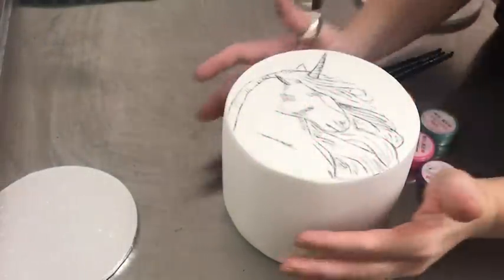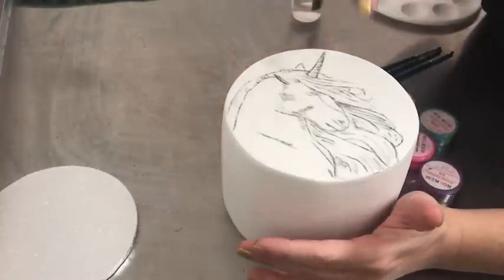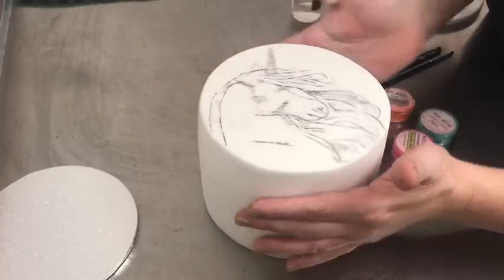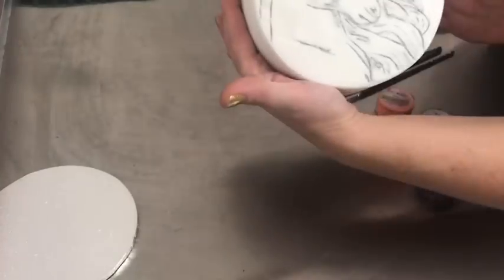Guys, it's me again with the follow-up tutorial to the last one we just did, which was our tracing of our image onto our cake. So now you've got an image here ready to roll. So what we're going to do is go ahead and paint this in now. I put my big dirty fingers on that, but anyway, we're going to go with this.